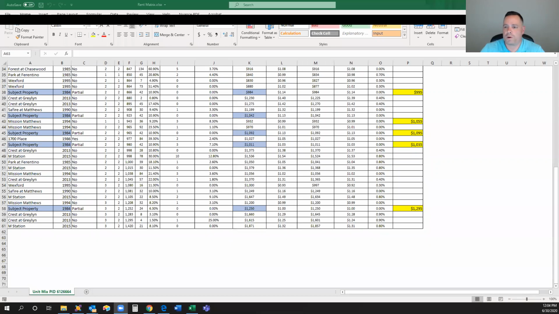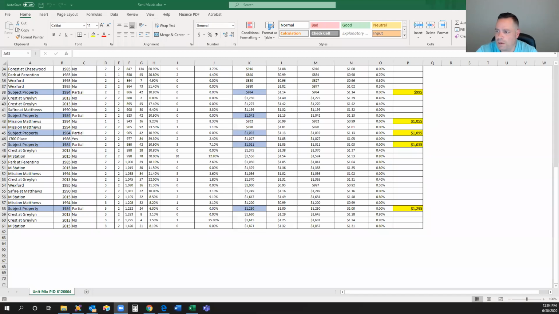So we work with our property managers when we're looking at a property to determine where our property falls in regards to other comp properties. This is common. We're looking at a couple different things. We're looking at location. Is it in the sub-market that our property is located in? Is it the same vintage and the same year built, same number of units, same class of property, class A, class B? We want to make sure we're comparing apples to apples.